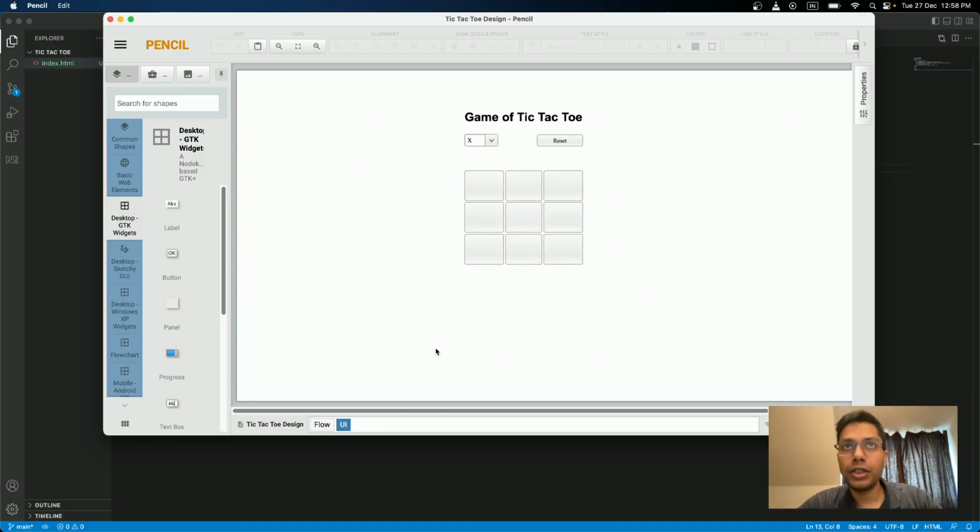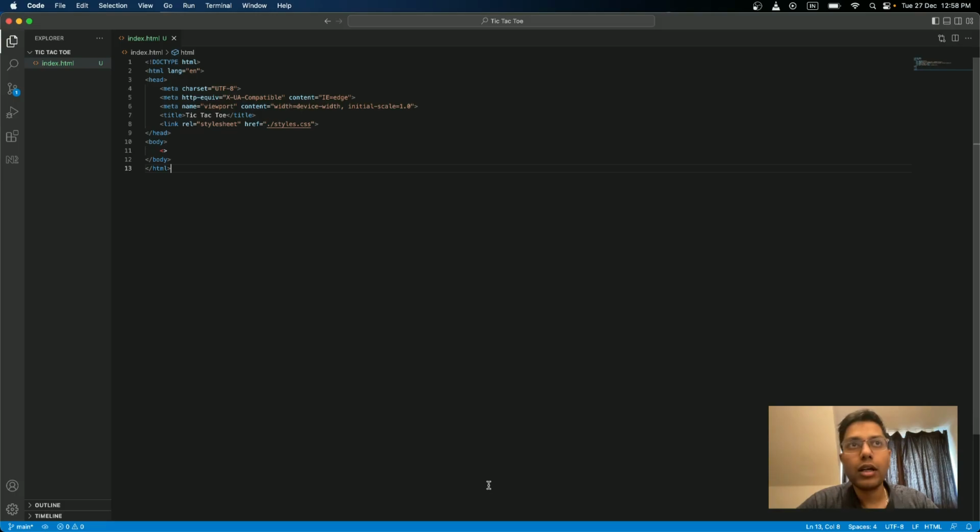So what are the features in it? One, there is a heading, there is one select button, one reset button, and then there are 9 buttons arranged in a grid. So that's what we are going to do. First we will put the h1 tag, and I will name this Game of Tic Tac Toe, along with, now we have options, right? Actions, excuse me. So I will put this inside a div container, which will say game actions.